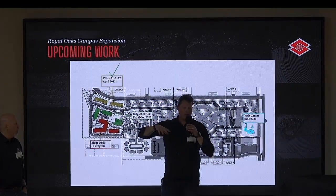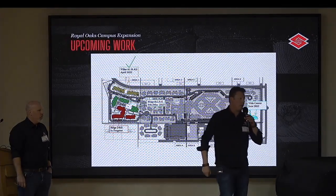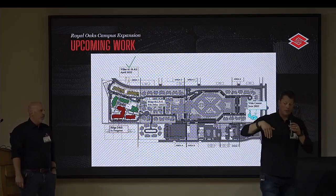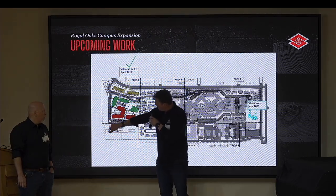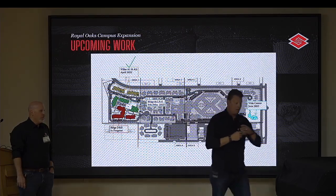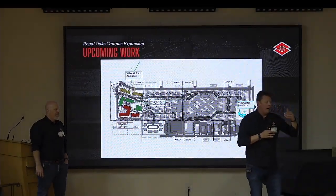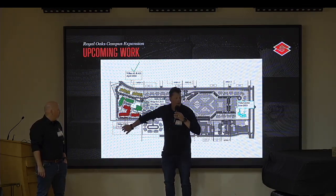So what Royal Oaks has done, this area is kind of our laydown yard. We call it Banner Land because it's owned by Banner Hospital. So Royal Oaks, on behalf of us, has done a great favor and got us the use of that space free of charge for our construction area. Just this week, we placed the footing that creates a block wall from the corner of the auto body shop, and it ties into this corner right here. We've just poured the footing for this wall this week, and we're going to be up to 4 feet high by now. So we're starting to lay the wall. We will have a 24-foot opening in it for now because we're still going to continue to use the Banner Land as our laydown area for all of our tools and trades and connexes and things of that sort.